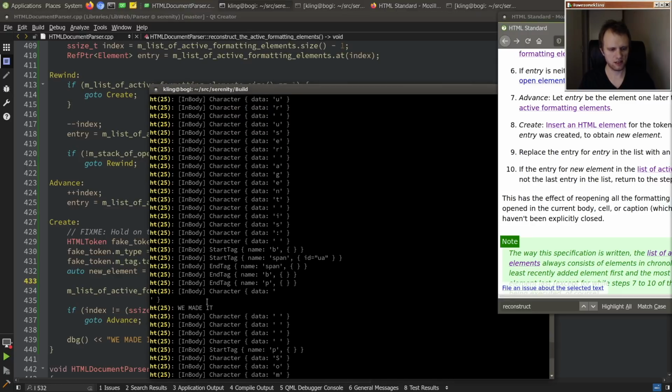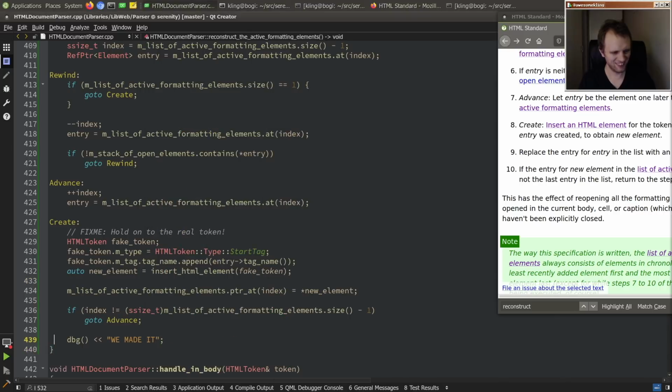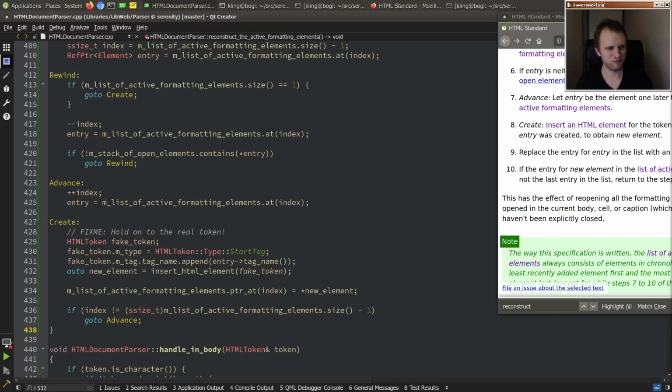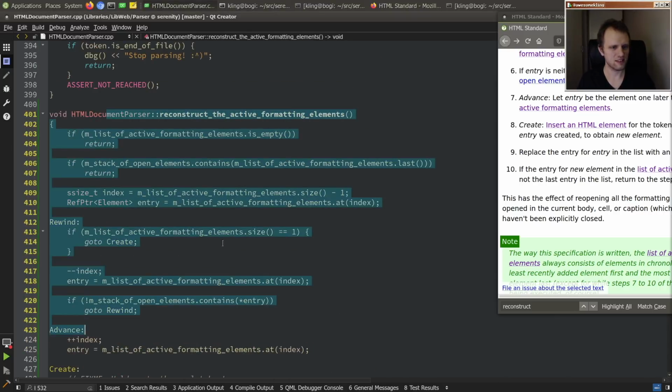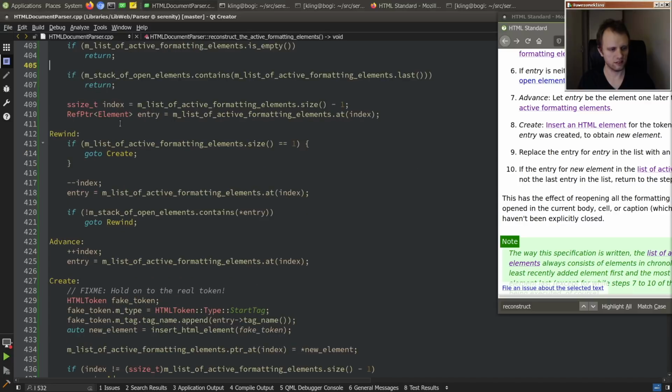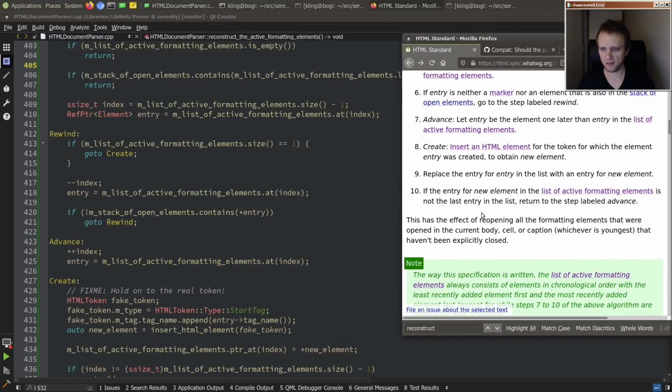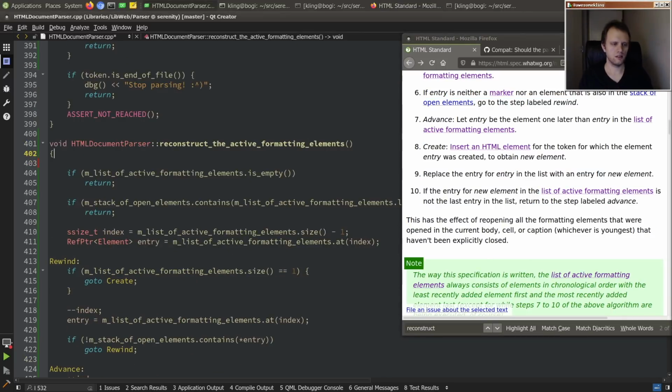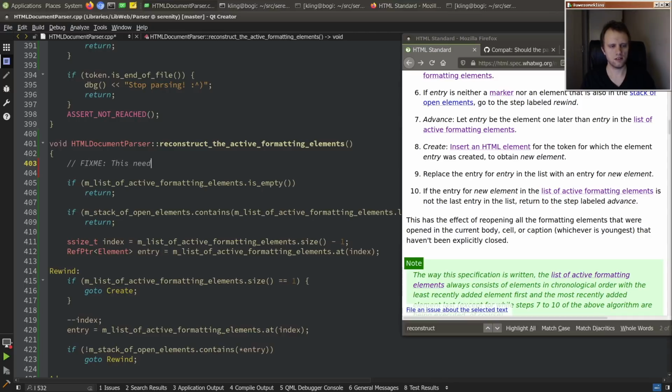Yes, we made it. Okay. This algorithm here is clearly hilarious, but it is very reasonably faithful, although we're not doing the marker thing. Fix me, this needs to care about markers.